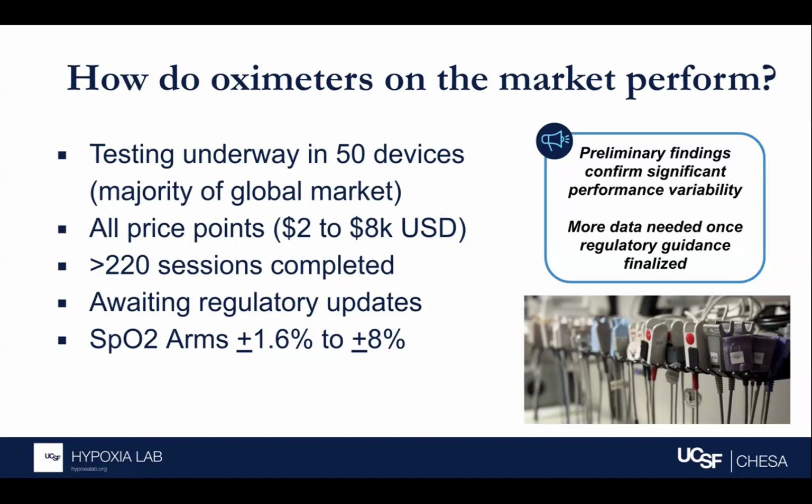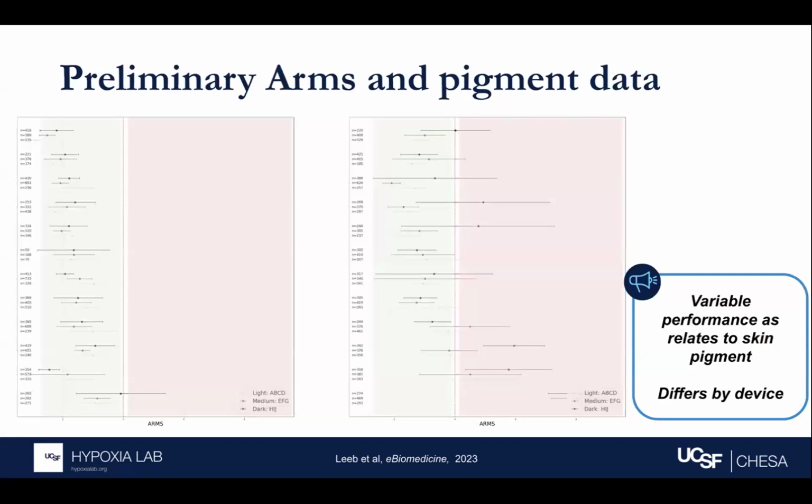We're finding large variability in the device performance. Tech tier is very small. I don't label any devices, and I'll tell you why later. But what we're looking at here, each cluster of lines is a different device, going from top to bottom in each of these columns. The devices that perform reasonably well are shown in the green box on the left for each chart, and those that cross over into the red zone, we had problems with. So about half of this is the first 24 devices that we're going to be releasing results on.